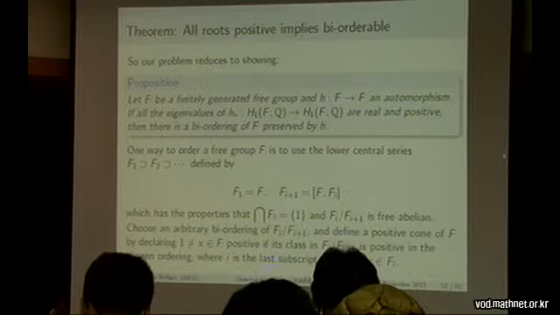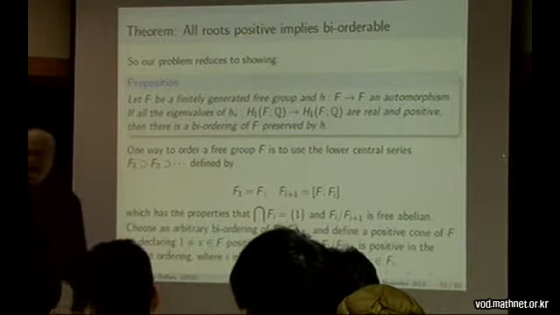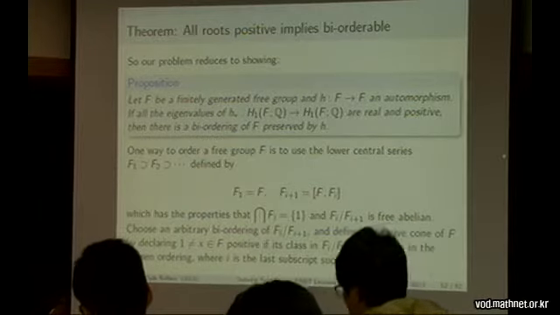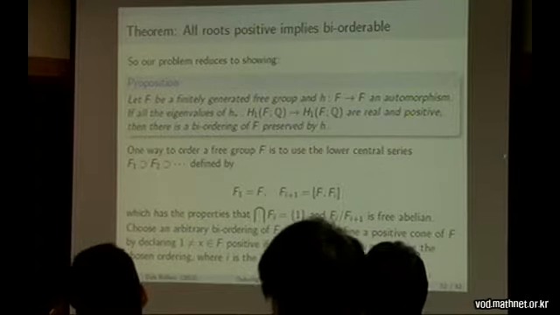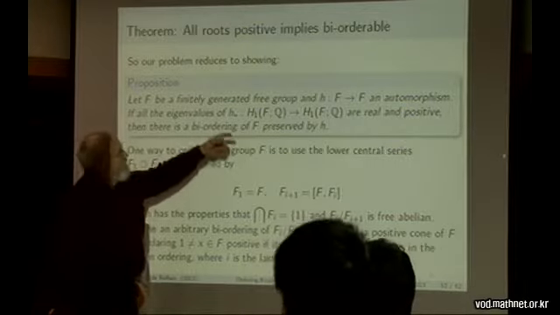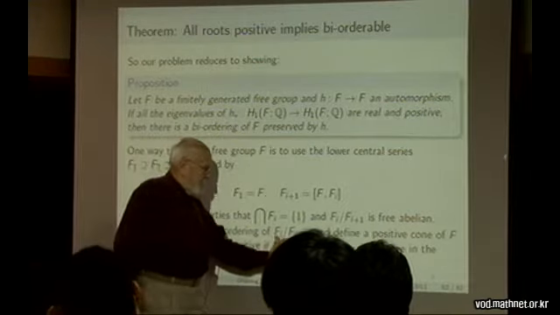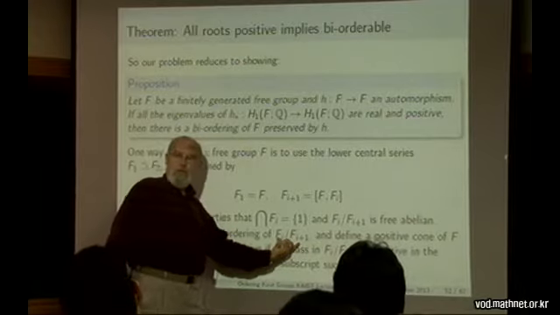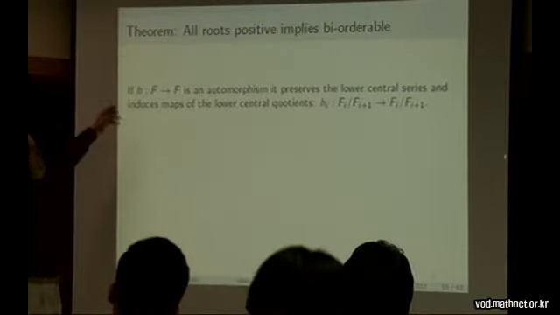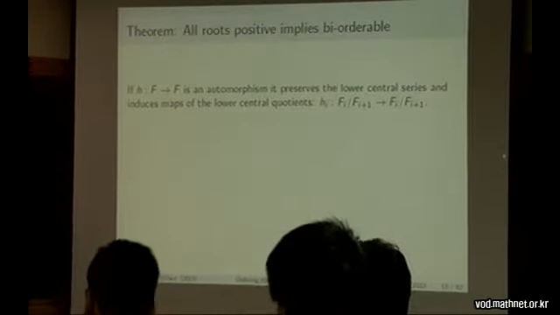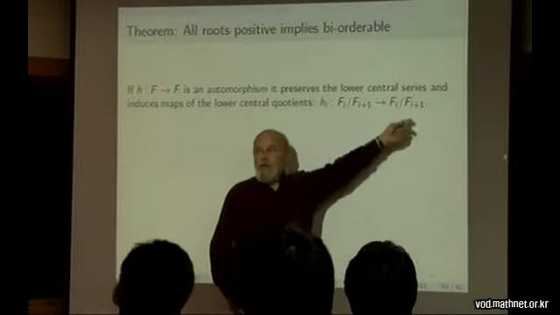Okay, so no matter how you choose a biordering in each of these, this definition will give, there's some work involved to check that it's invariant under conjugation and so on, but it's pretty routine. That gives a biordering of the free group. Now if we want one moreover that's invariant under an automorphism, then we want to get biorderings of these groups, which are also invariant under the automorphism induced. So you notice if you have an automorphism of the group, it will take, just by definition of the lower central series, the image of Fi under h will lie in Fi.